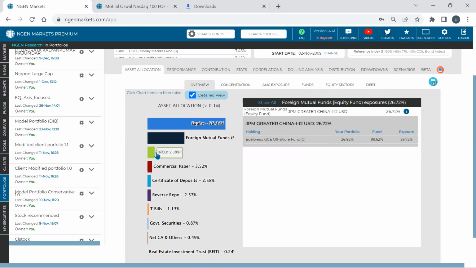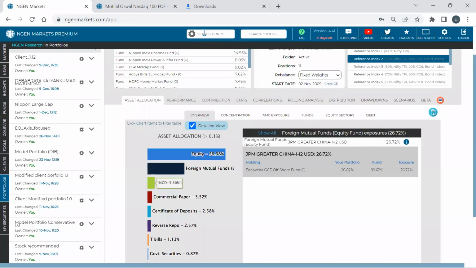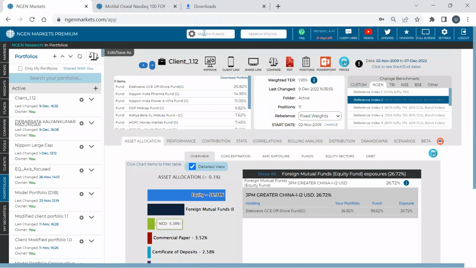Okay. A statement analyzer, I've got another question saying NSDL upload captures only stocks and not mutual funds. So this should not be happening. NSDL funds will definitely capture mutual funds as well as stocks. If you are having an issue, just please write us an email at support@ngrenresearch.com. And we'll look at it very, very quickly.